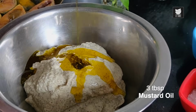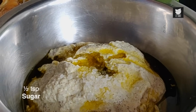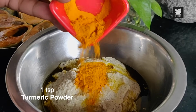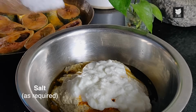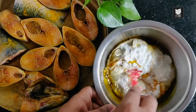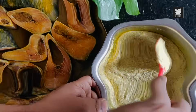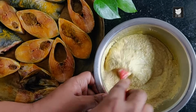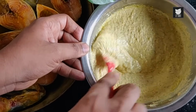Let's add in mustard oil, a touch of sugar to just balance the flavors, turmeric powder, curd, salt as required. Let's mix all of this well till, of course, the curd becomes lump free. This is where all of the flavor lies, so please check for salt at this stage. With this, our marination is done and ready.